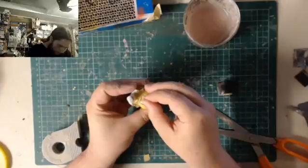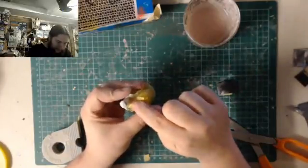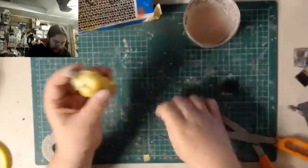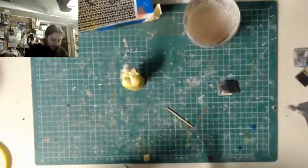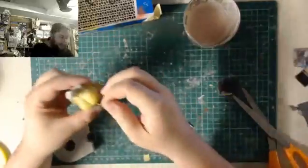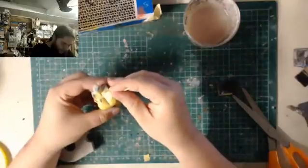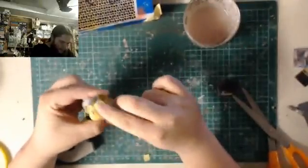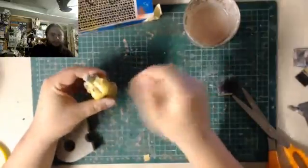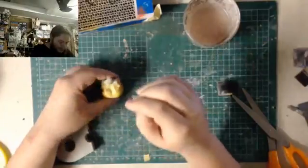You try to get it in one position. There's no right or wrong way around masking, but there are ways that you can achieve it better. I find putting tons of little squares down and overlapping them guarantees that there is no gap that the paint's going to come through and bleed anywhere. And then when you spray, you do a couple of fine coats, and then you do a wet coat on top of that to make sure that you seal the masked areas.